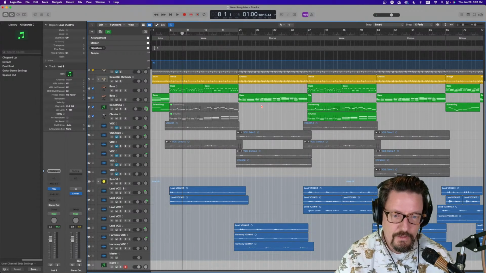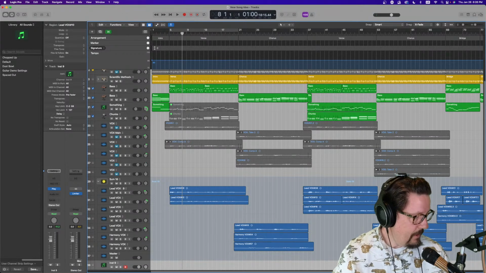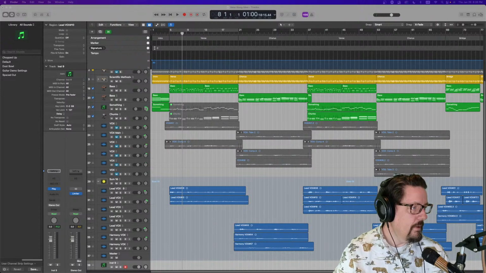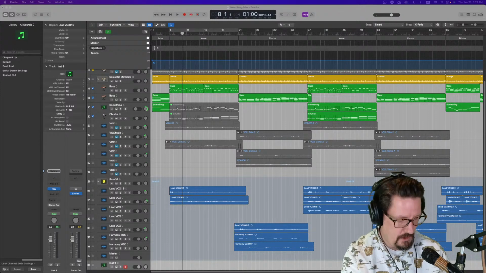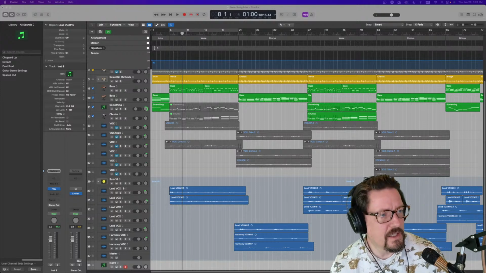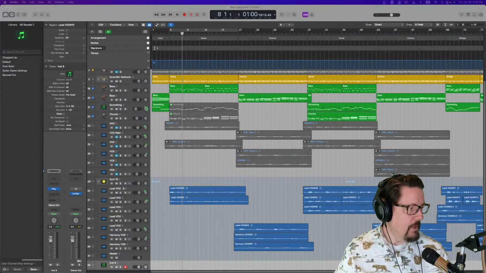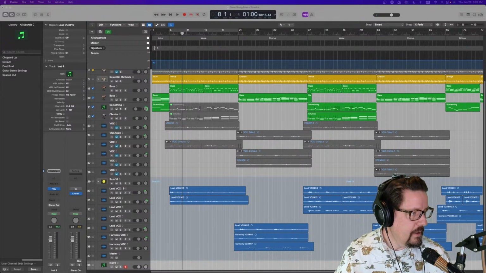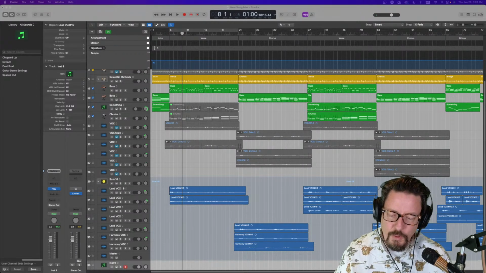But I don't even know how big my sample library is on there right now. Let me look real quick. East West. Let me do a file size on this. It'll run in the background for a minute because it's calculating the size. And I've gone back and forth with East West.